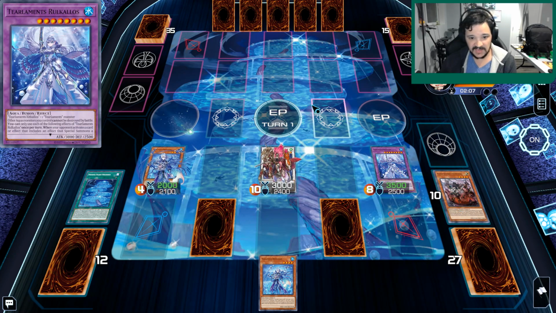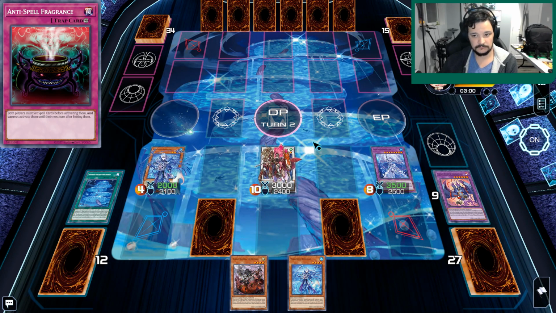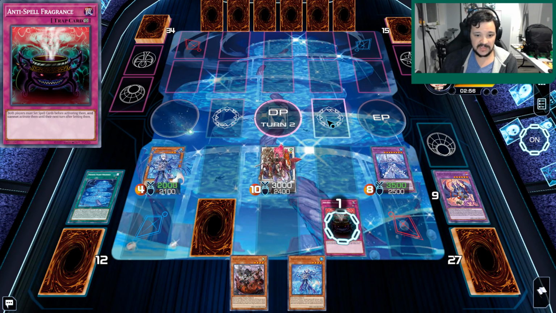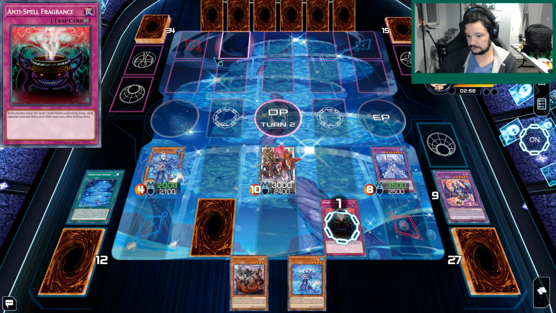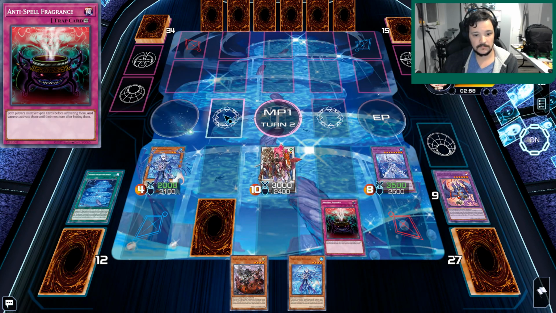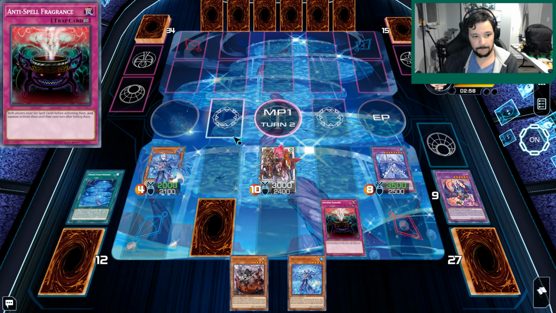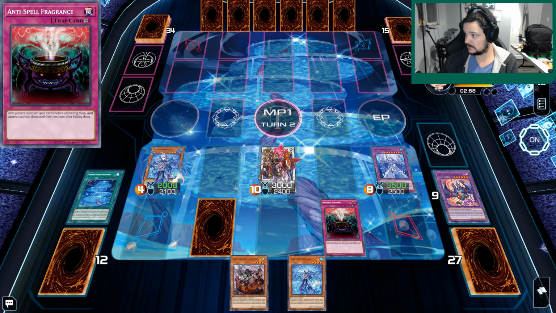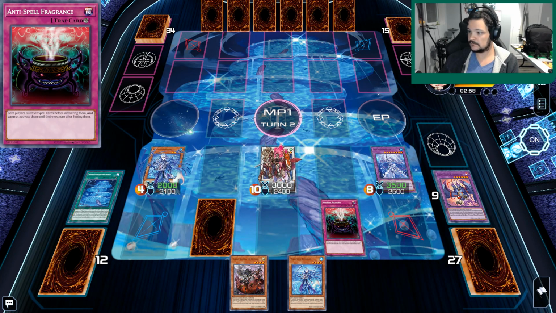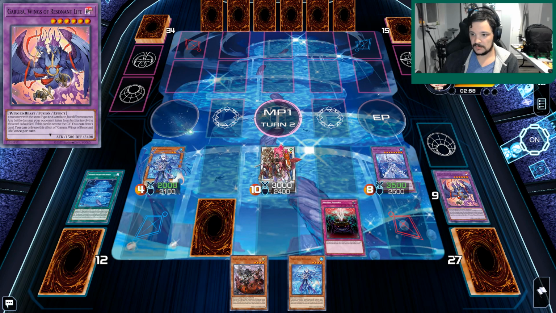We activate Cartesia the Virtuous to add it back to hand. He gets priority, so we don't get to flip this anti-spell yet. We're going to go ahead and activate this anti-spell. And then we wait, I guess. Can I slow down the animation slightly?